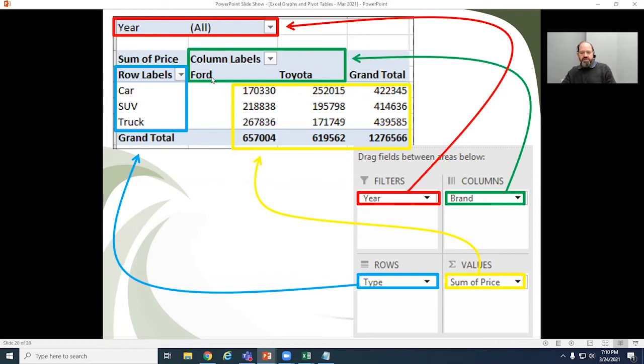In the other one, I put the year in the columns. Now I've got a column for Fords and a column for Toyotas. And in this example, we have the year in the filters, so we just reversed the brand and year from the data before. Then in the meat of my pivot table, I have the sum of price for each category.